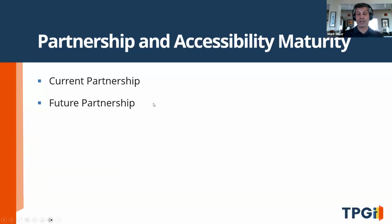So what I want to get into, we're starting to get towards the end of the hour here. And what I want to wrap up with, Stephen, is that we've talked a lot about the current partnership, our partnership with you, your personal partnership with your organization and the different roles within it, and then your organization's partnership with your clients and with your clients' clients, right? AKA the end user. So the real theme here has been how all those partnerships come together to really bring accessibility and inclusion, right? That's what I hear when I hear you talk, is inclusion. It's not just about can people do this, it's are people included.